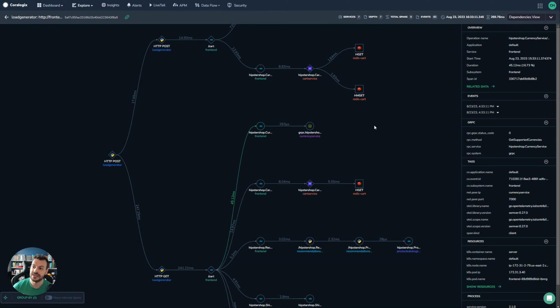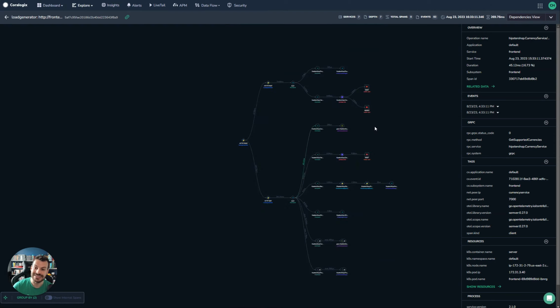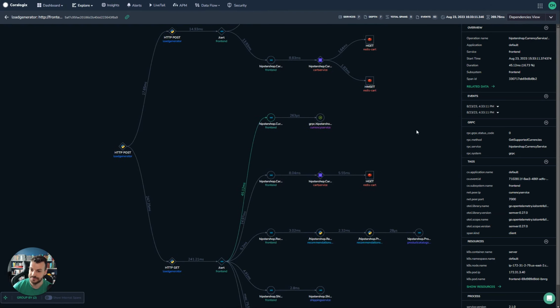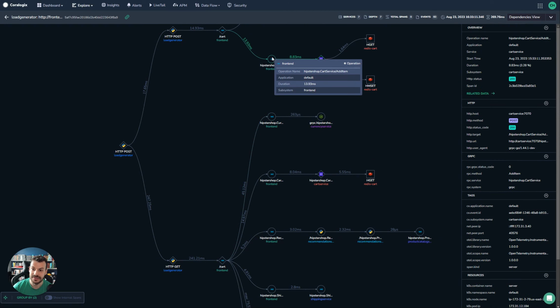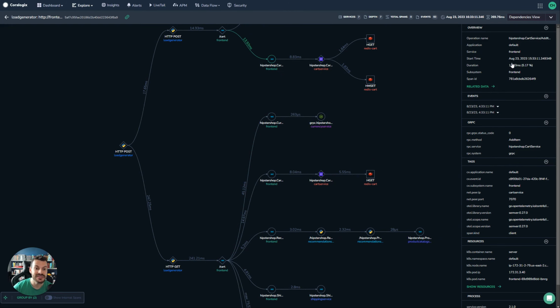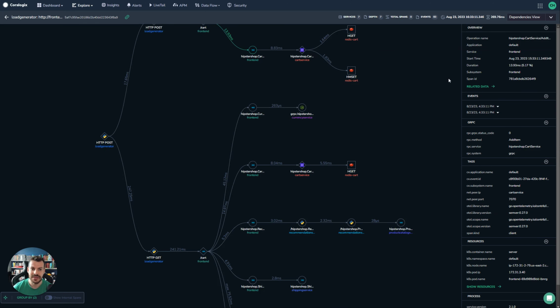I'm in the tracing view for a specific trace. I can see all of the spans that make up that trace. I can highlight any of these. Now, on any of these, I will see a duration field here. It's quite nice, actually. The duration for this particular transaction within the whole trace took 13.93 milliseconds, which made up 5.17% of the entire interaction, the entire trace, which is really nice, actually, because you can see where the pain points are.